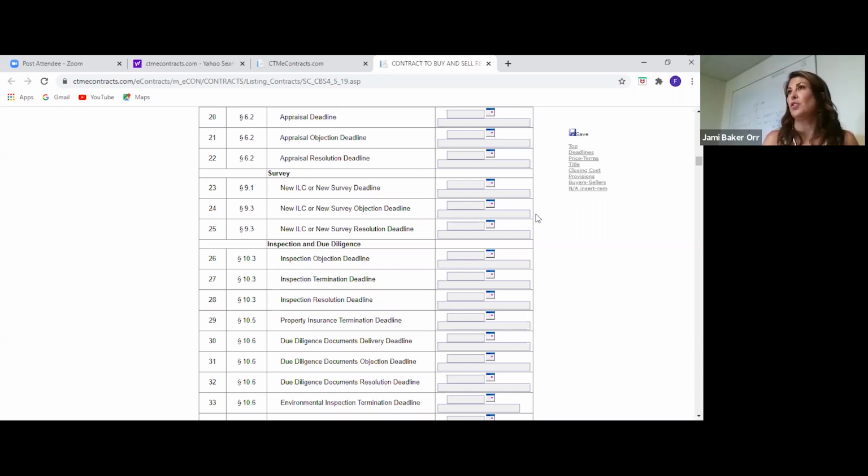And then resolution means if we have an issue, you may want to give the seller a chance to fix the issue. Of course, they're not going to fix soil, but sometimes they'll drop the price if we run into shale or something like that. So that resolution is if you want to do an objection to the seller and say, hey, we ran into shale. Instead of 50,000 on this lot, we want to give you 45. They may do it. Now that they know they have shale, I don't know, but it's an option.